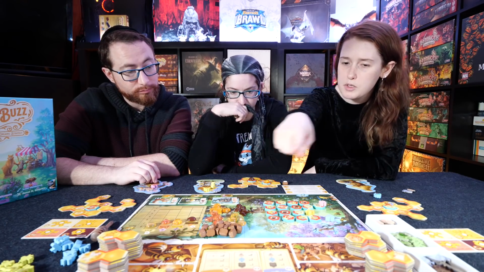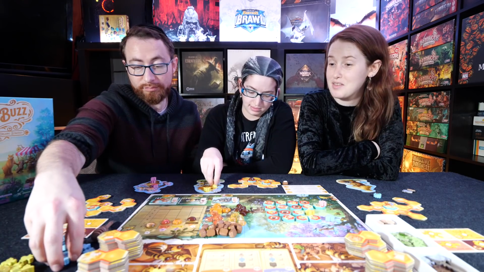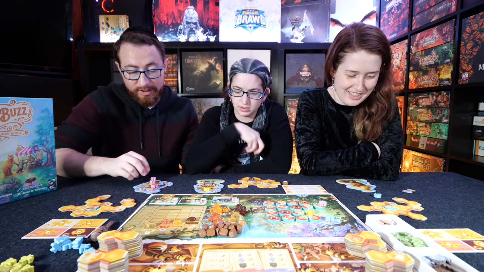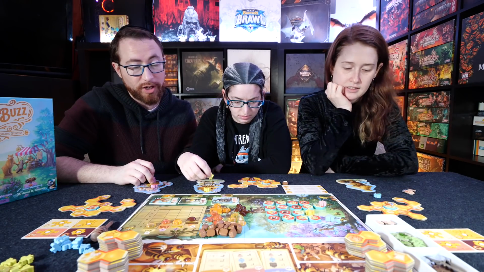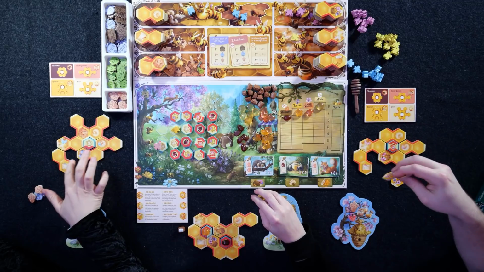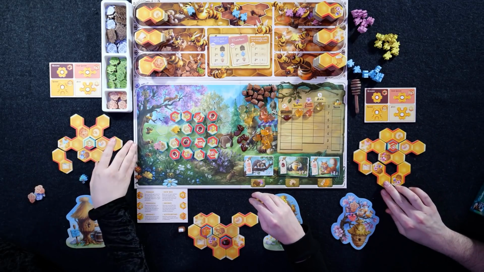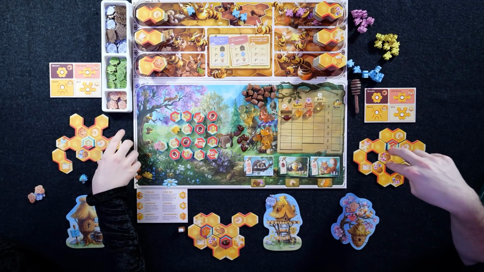I generate 2. Can you put 2 of my bees up there? I can't reach my pile. 2 of your bees. Okay, you are blue. I'm always blue. Yes, you are blue. And then I get 5 money. Okay, so I'm going to put 2 meeples over here to take another forage action. So what I'm going to do is as follows. I'm building this out like so, and then I'm going to do this. So ready? Yes. So I got 3 forage actions.